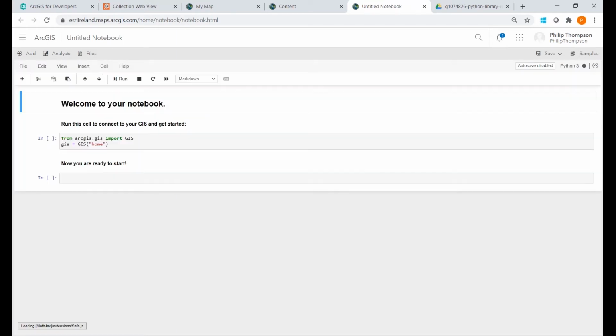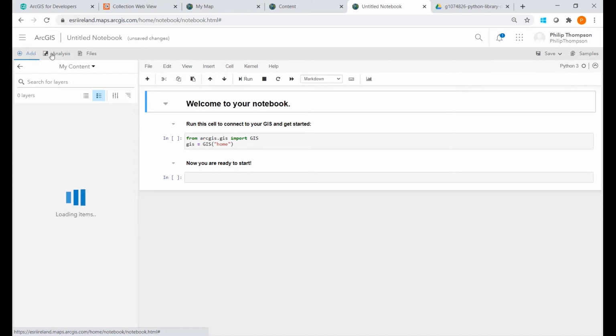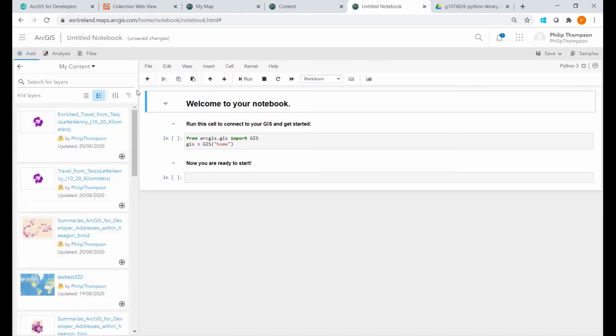If you're familiar with Jupyter Notebooks, this interface should look very familiar to you. It allows you to create cells and run those cells independently. Because this is now completely integrated with ArcGIS Online and your developer account, you can look at all of the data sets that are available to you within your own account.